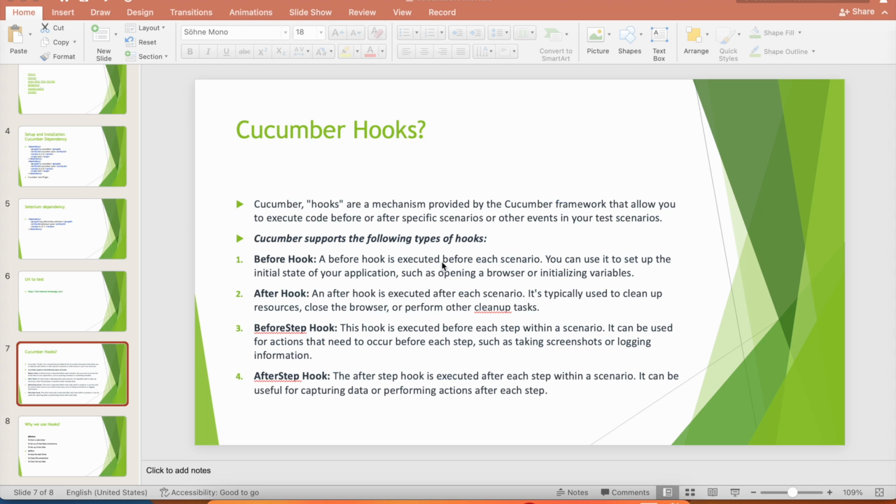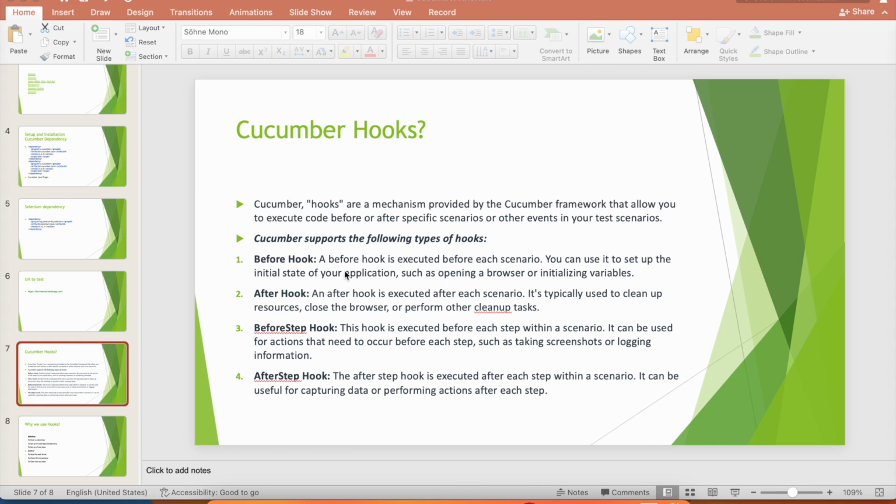Then Cucumber hooks are very useful. Cucumber supports the following types of hooks: before hook, after hook, before step hook, and after step hook. In this lecture we will see the first two, before hook and after hook.